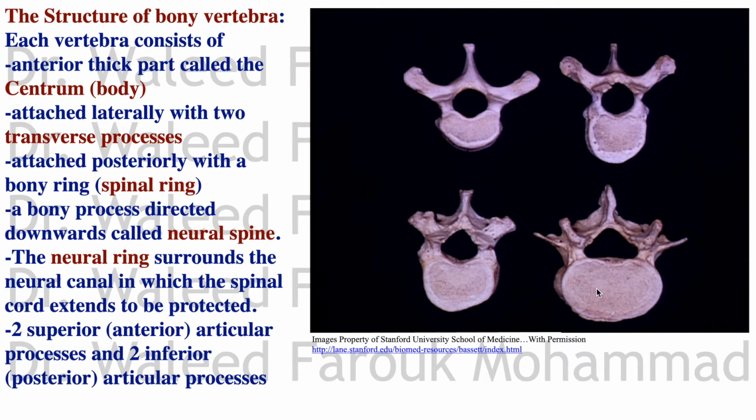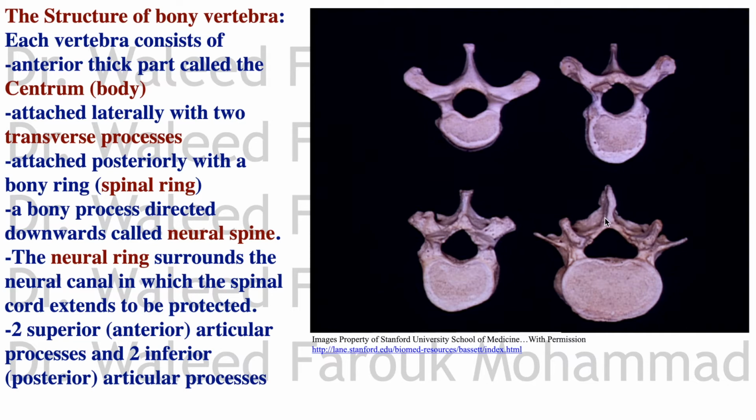In the body, the vertebra lies in a different position than this. This is posterior, this is anterior, and all this is the upper surface, and beneath is the lower surface, of course. So these are superior articular processes and 2 inferior articular processes. They all meet at the back in the neural spine. See, this is called the spine or the neural spine of the vertebra.